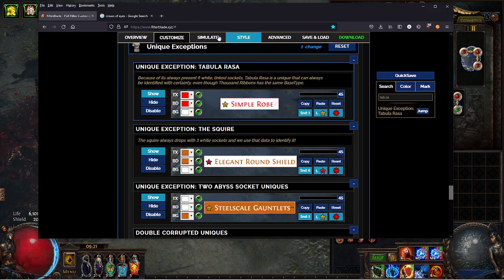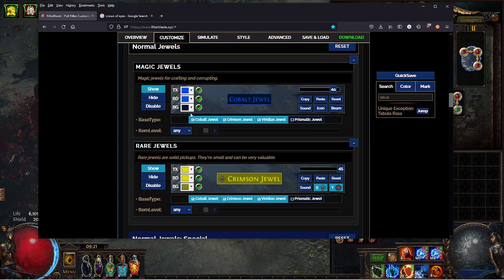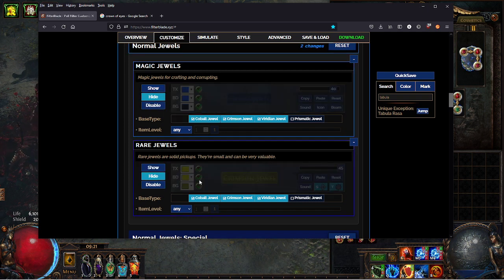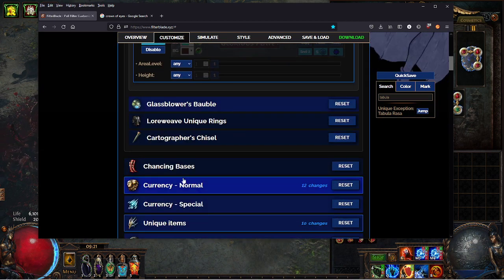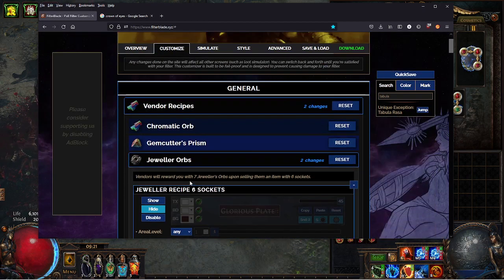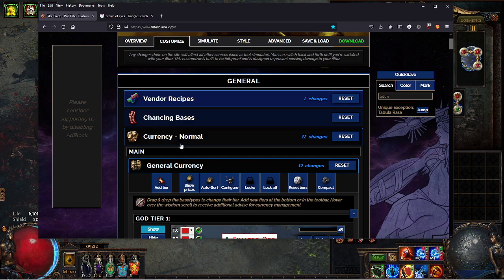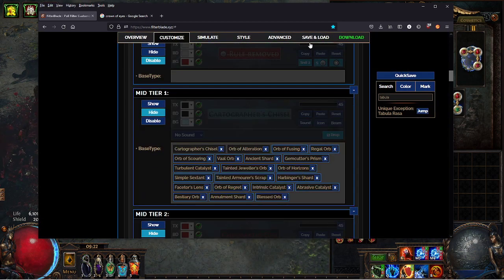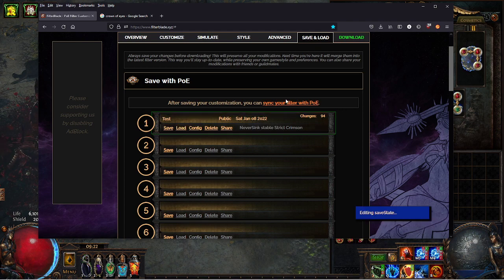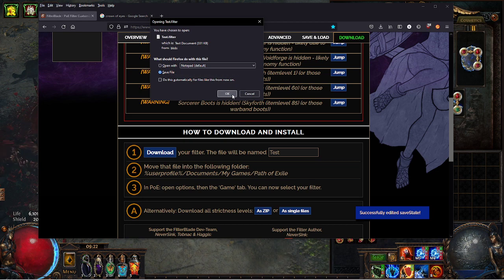Corrupted tools are showing. Hide, hide. Currency, again, you can enable this later if you want. I don't pick up too much of it. I'll hide that one. Save, download. Let's just see if we're even close to a good filter yet.